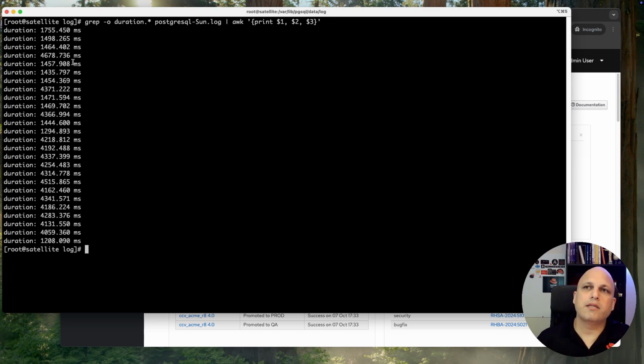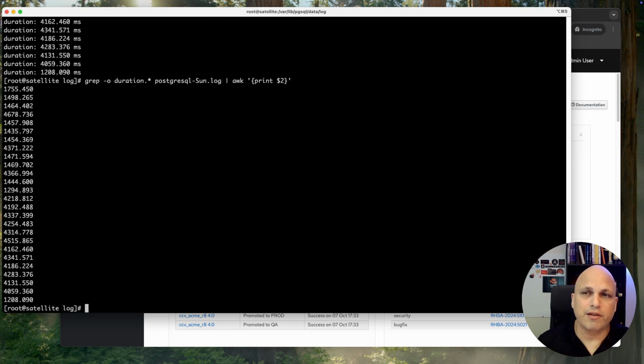Now we can see the time in millisecond, the duration, and then, okay, which one is the higher one? At this moment I can see a few lines, but eventually you can get thousands of lines, and you just want to get the top one or top five, for example. So we can do things like this. Let me show two ways. This is nice, I can keep only my time because I don't need the duration and millisecond information.